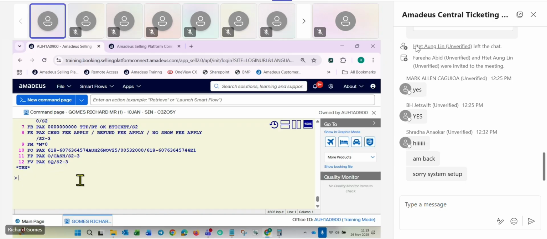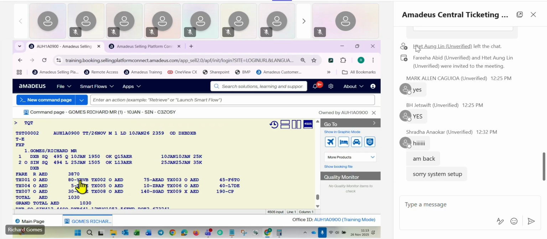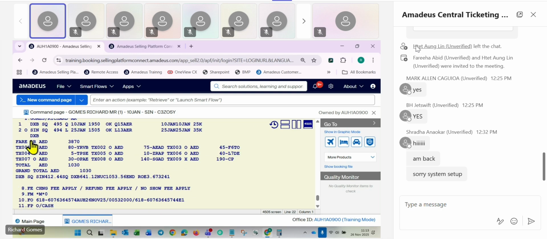Okay, so now all the information is saved. To open the TST in cryptic, leave a space, do TQT. Check all the details now. So you will see here your new itinerary. Your status is currently in reissue, so it's showing R over here. Your base fare is showing as R. Down, you will see the grand total, which is the total additional collection.